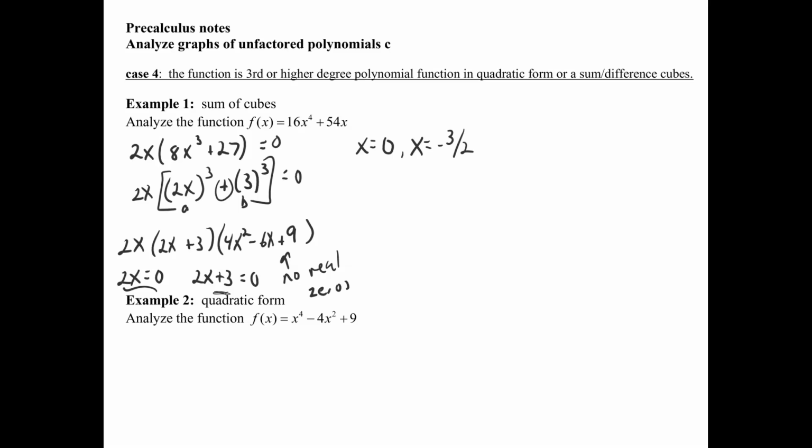Okay. As far as a y-intercept, if we set x equal to 0 here, we're going to get 0. So we have a y-intercept of 0. These are both multiplicity of 1. As far as end behavior model, it's sitting right there in front of us. We just need to know where to look. So the end behavior is y equals 16x to the fourth. And we are now ready to graph it.